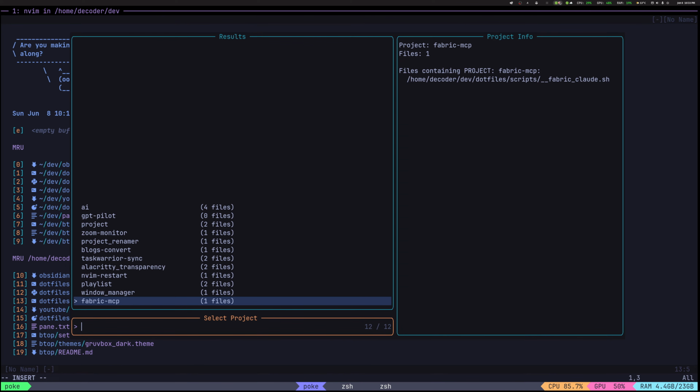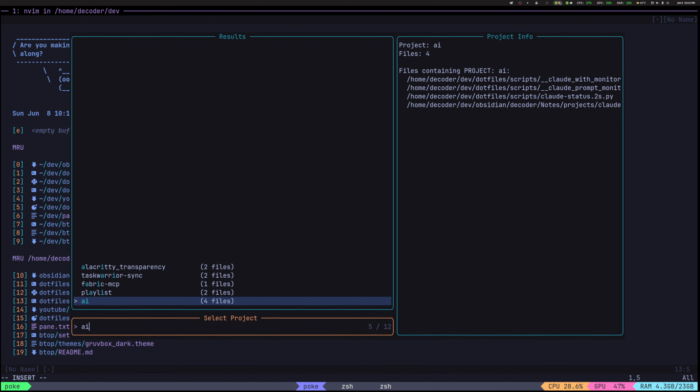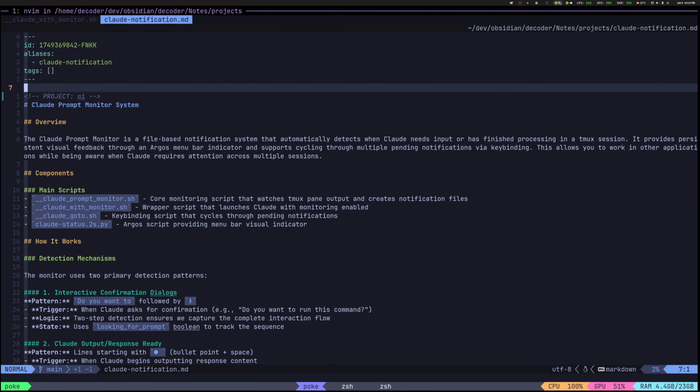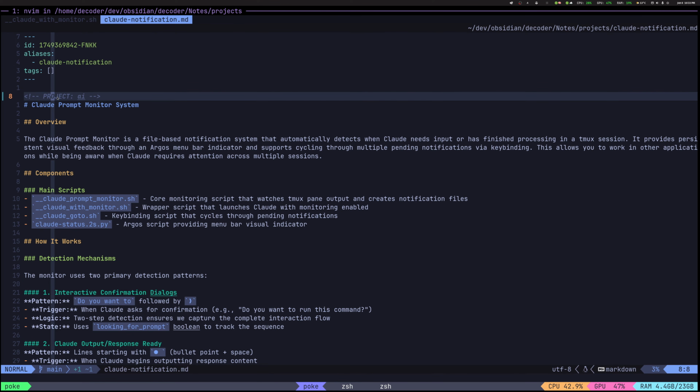my projects. This is probably another video idea, but essentially, you can see here those various files. Let me open all of them. You can see this comment, project AI. I essentially have automation that detects files that have this comment, project AI.